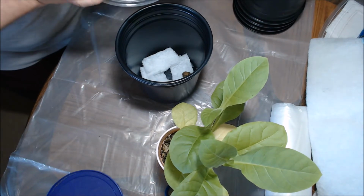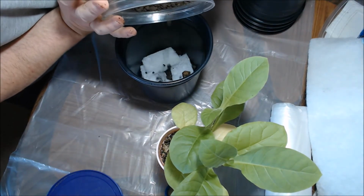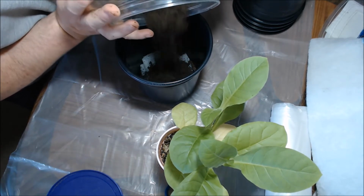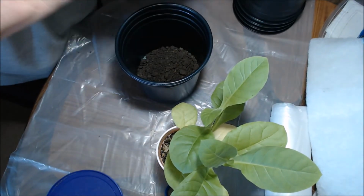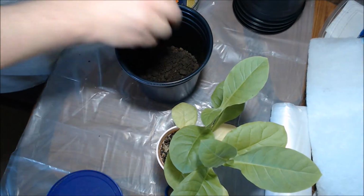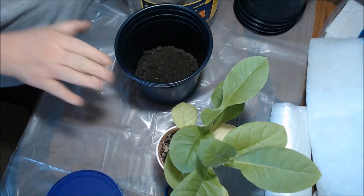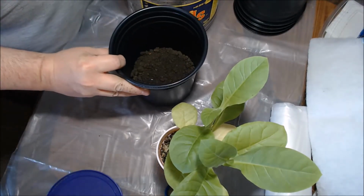I'm using this transfer container because the big bag of dirt is just too big to have in here. I hope you're seeing this. Okay, just enough to give it a base. Pat it down so that it compresses the filtration medium on the bottom. Very little came through. That's good.